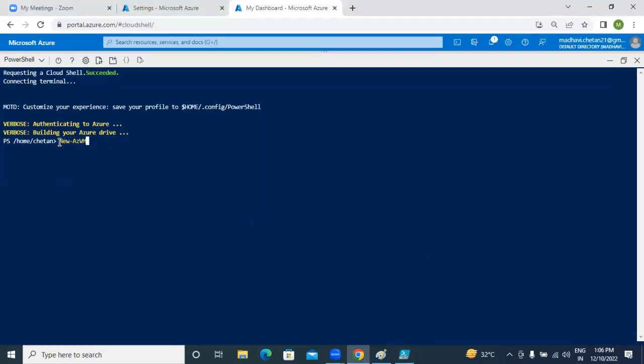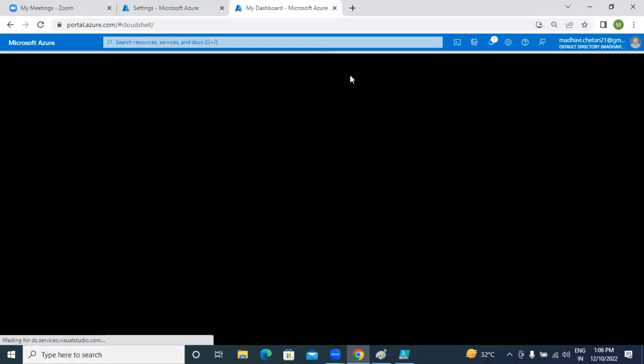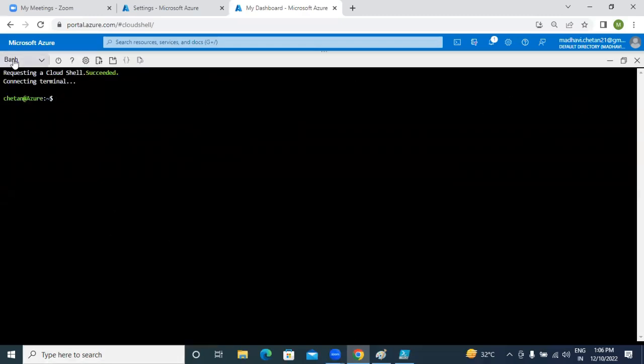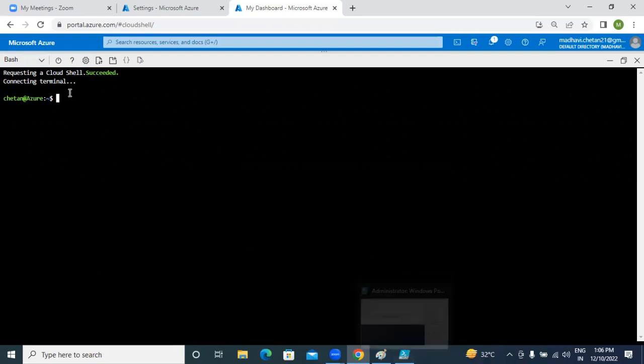Now this is regarding the PowerShell. Now let's go for the CLI command. So this black window is a CLI command, which is a bash command line interface. Now here, if you are asking me which one is the best option to work with the CLI command, whether the local machine's command prompt or this one, I will say that this one is easier. Like that, for the PowerShell, this PowerShell ISE will be the easier one. Like that, in the Cloud Shell, this one will be the easier one.